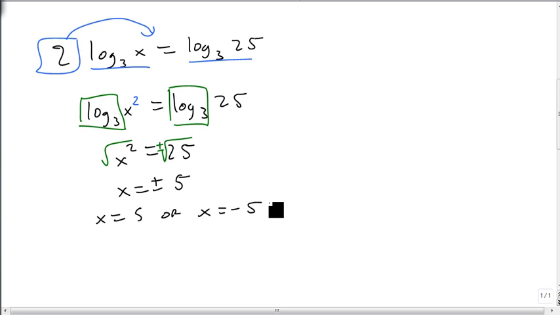And if we stop here, we're going to be penalized. We haven't done enough because we have to check our answers. Remember that we can't take the logarithm of a negative number. So when I plug negative 5 in, that's a negative number and it gets ruled out. My only answer then is x equals 5. And we're done. But make sure you check and go back to the originals and see if they work in the original as it's written.